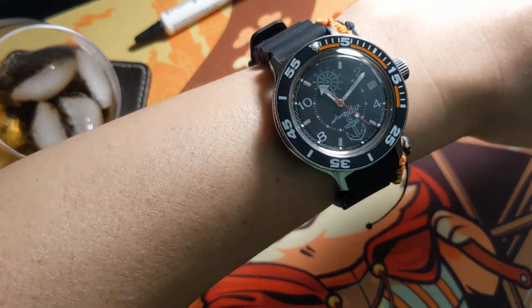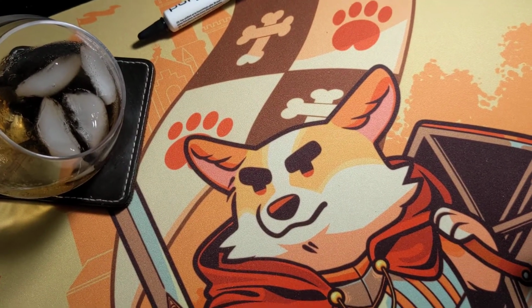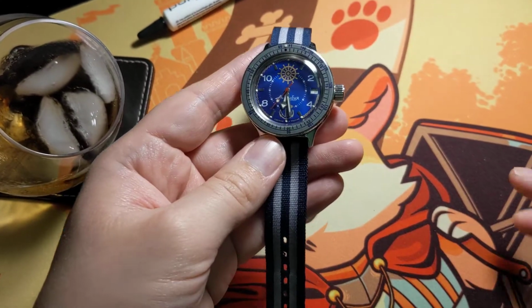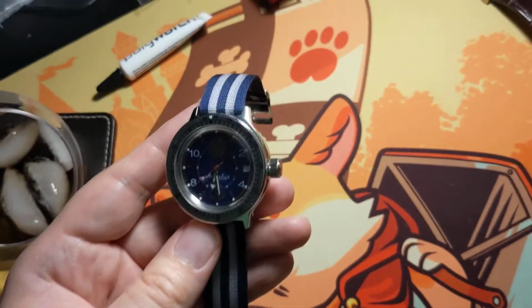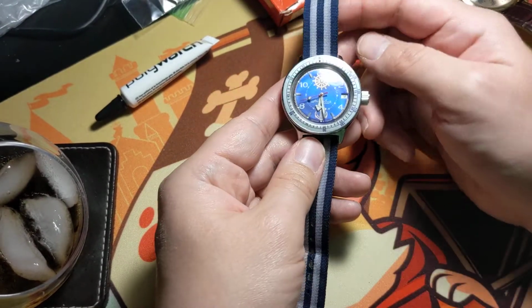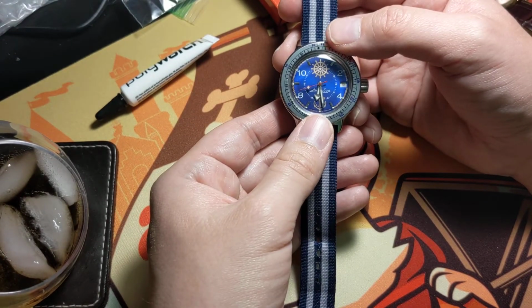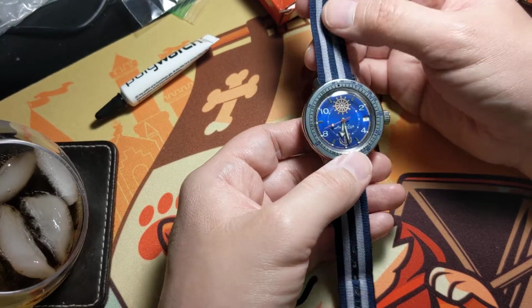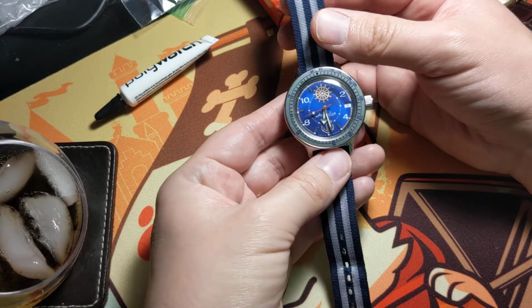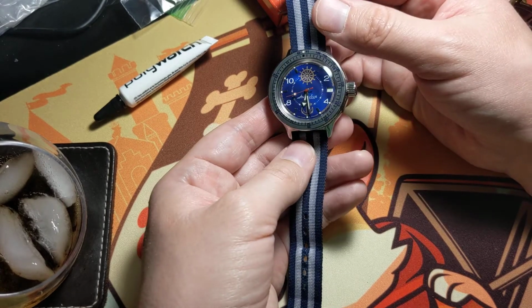Okay, so let's get into the rest of my collection. I like this watch so much that I got the blue version of it. Sorry for the wobbly camera. So this blue version, I changed the bezel and I changed the bracelet. It was stainless steel, and I changed it to this Dutch strap. So I thought that's pretty good.